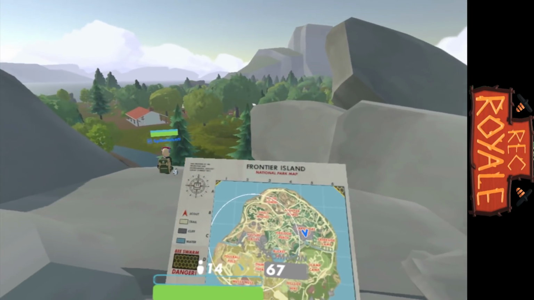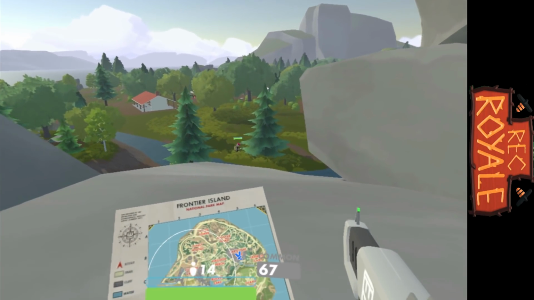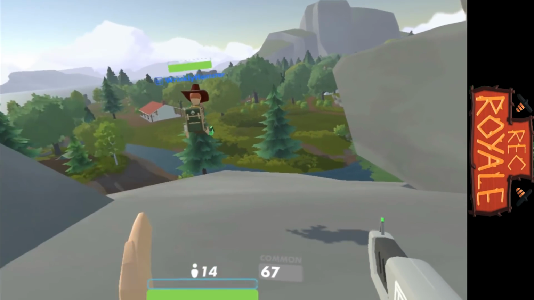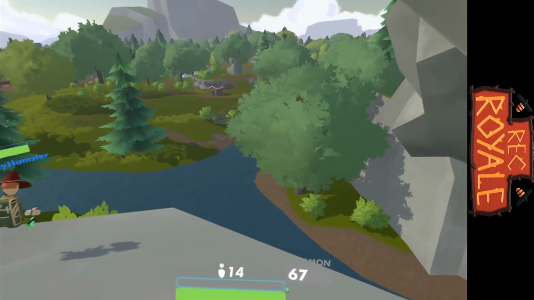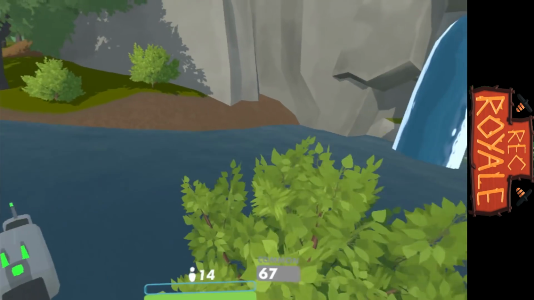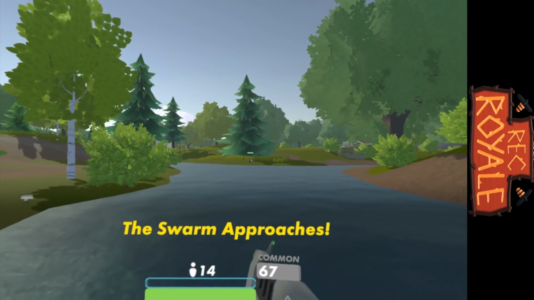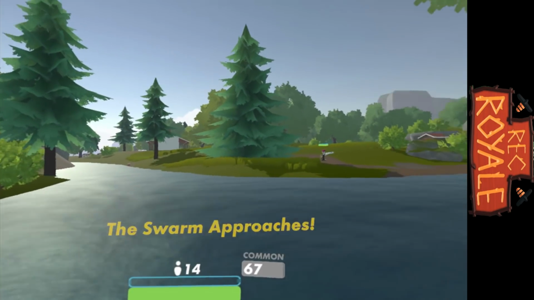Okay, what's the plan, boss? I think Spike Ticket's got a plan. Let's follow Spike. Okay, we got you back, Spike. And you are Wrinkly Hamster. Why are you a wrinkly hamster? Did you get put in a wash or something? The swarm approaches. Watch out for the bees, my lovely friends.